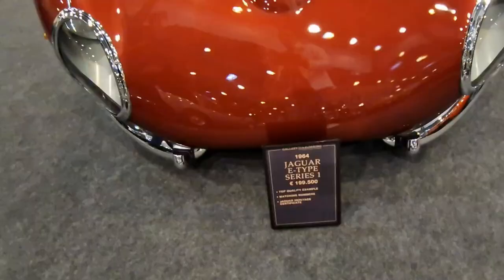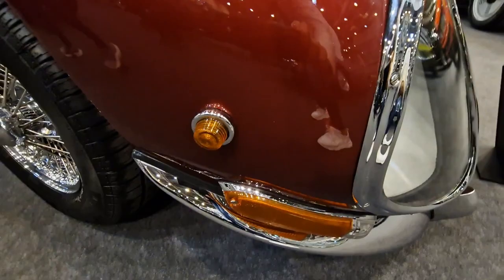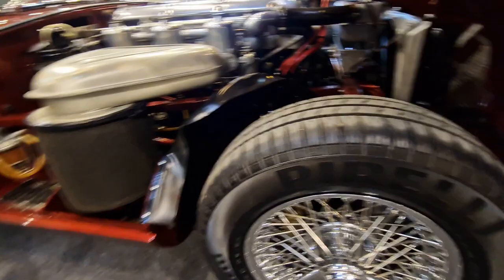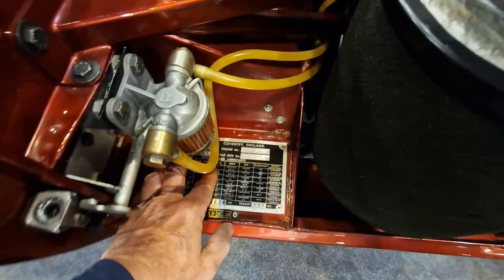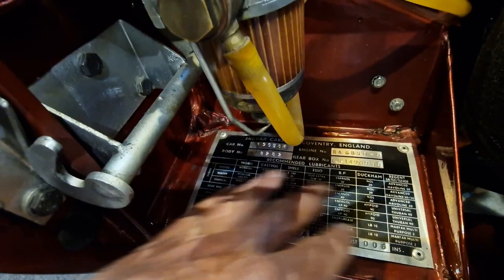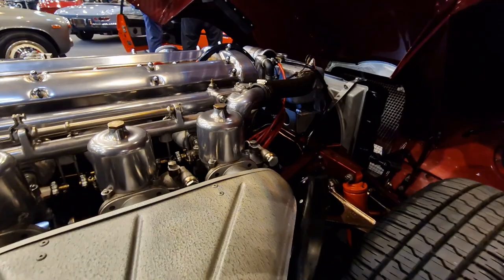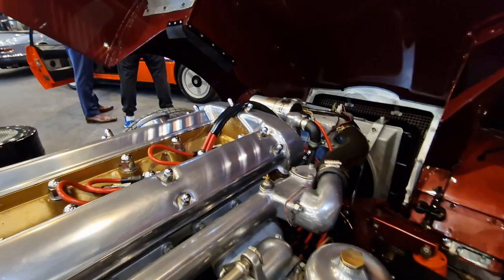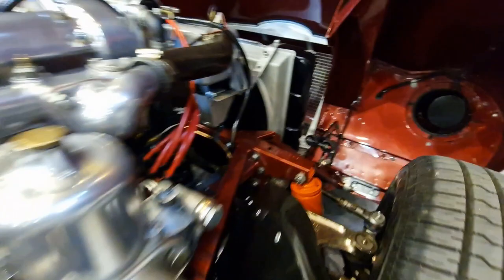I like these. Not sure what these are for. That's why you had them all the way around. And here's some inventions. I don't know what that is, but the number is 890586. It's a non-original plate. You have the washers, which shouldn't be there, but that is as you like it. And the car number is 890586. Has probably been taken apart and reassembled with new stuff. The light is all shiny.